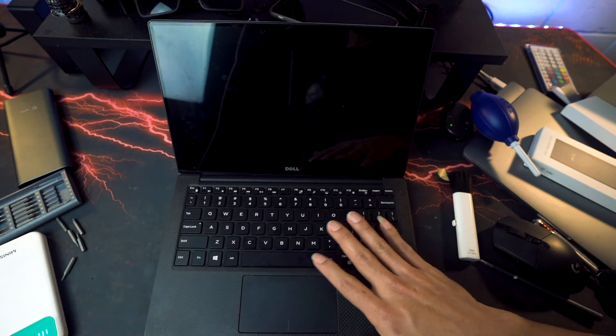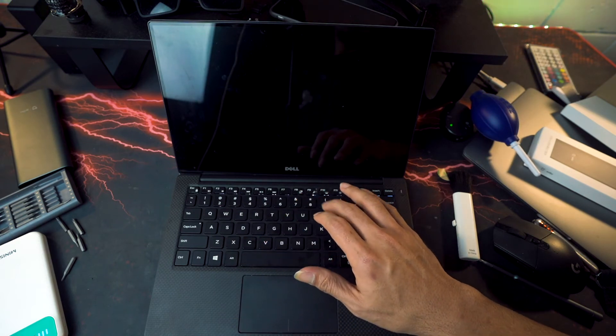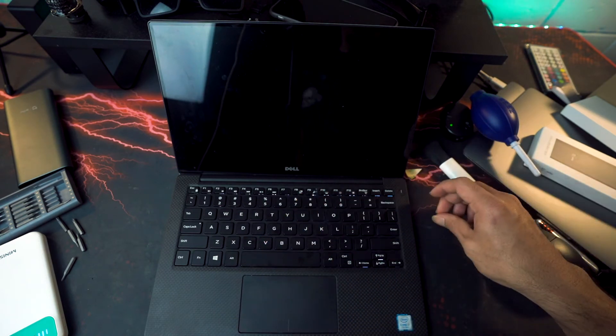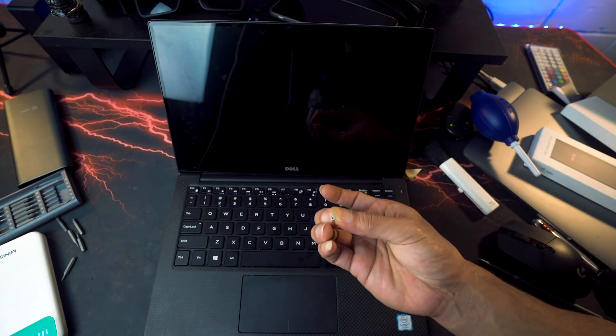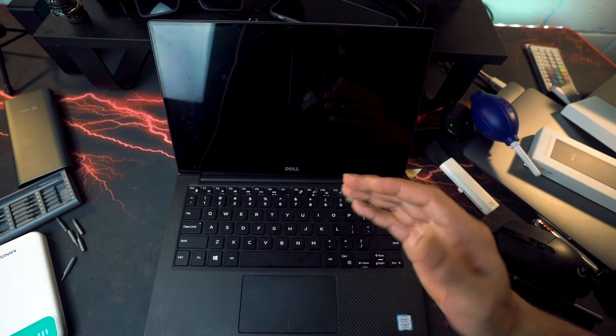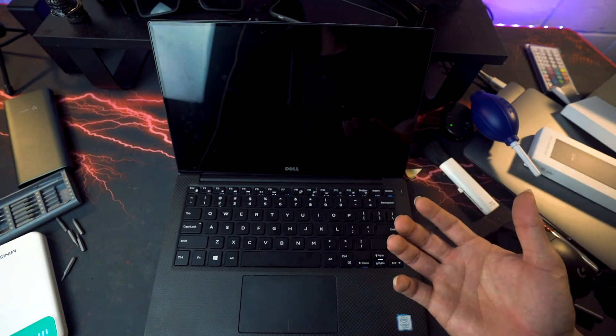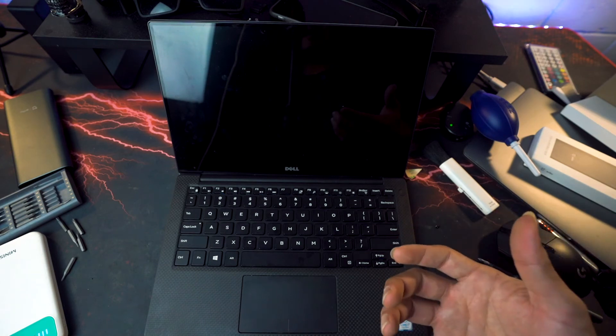I just need to test the new keyboard. It actually feels good. I think I forgot to put one screw in for the keyboard, so there could be spots where it's a bit soft, but it should be fine. If it will be much of a problem, we'll have to reopen the laptop. I think that's about it.